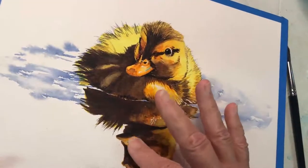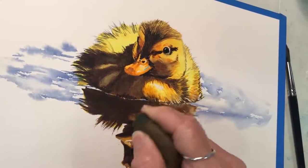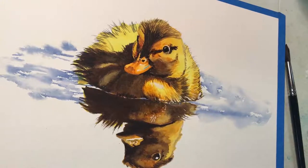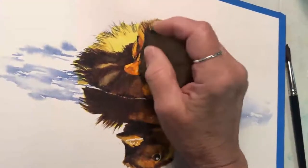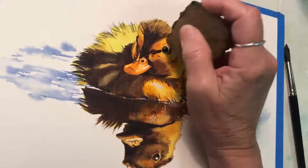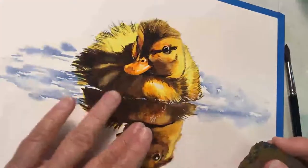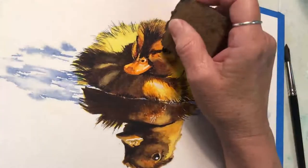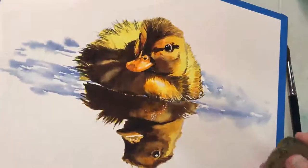All right, let's see if we can get rid of this mask. And see what we've got under here. Hope it's dry. All right, did I get this out? Not quite. Okay. All right.